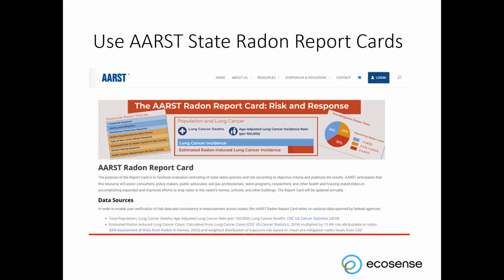And that database is kept by the Center for Disease Control. And so they've collected some 3.5 million radon tests across the country. And so after they put this into a database, unfortunately, they didn't put it into a map that is very easy for consumers to just look at and quickly determine what's going on in their state. The map on the CDC site is more for researchers, and you have to put in certain parameters, and you can look at things different ways and find different information depending on how you set the metrics.